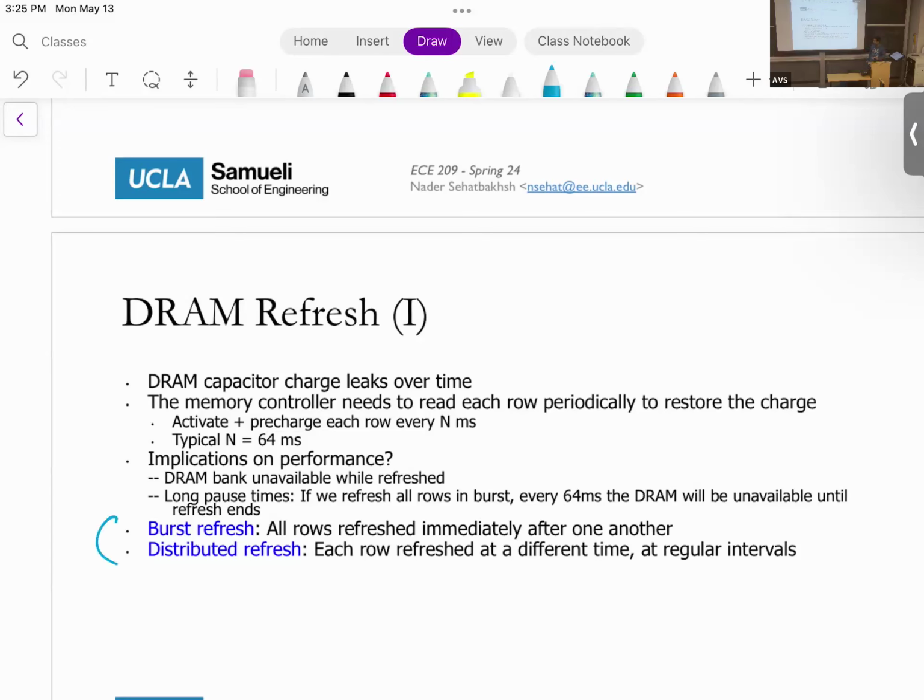Another option you have is to burst your refresh, so you refresh all the banks, or you can refresh one bank, service some requests, and then refresh another bank, and so on and so forth. The difference between them is that the scheduling is a little bit different. So again, in your framework, you will see that there is a refresh in the simulator. You also have to work around that refresh in order to make sure that your system works.